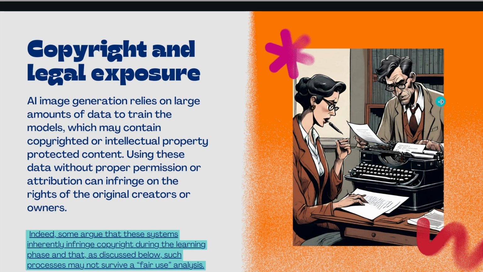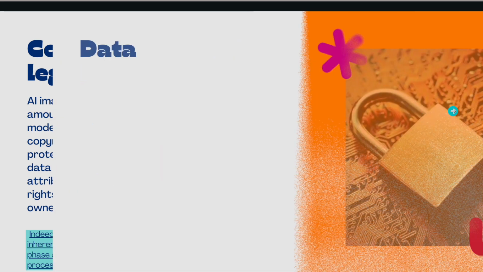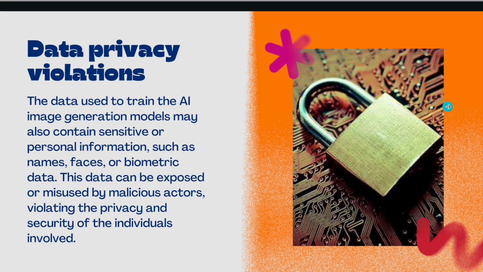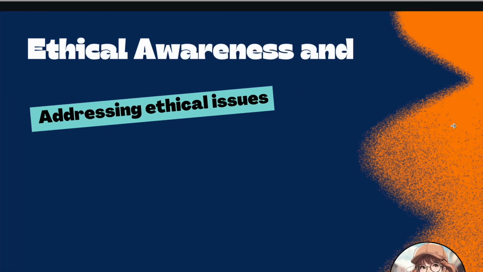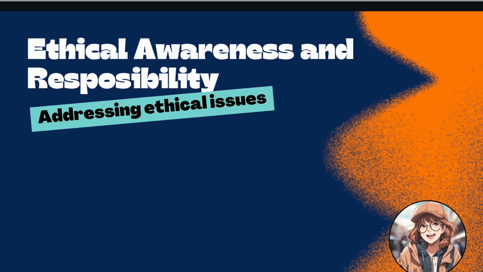The data used to train the AI image generation models may also contain sensitive or personal information, such as names, faces, or biometric data. This data can be exposed or misused by malicious actors, violating the privacy and security of the individuals involved. Therefore, AI image generation requires ethical awareness and responsibility from both the developers and the users of this technology.